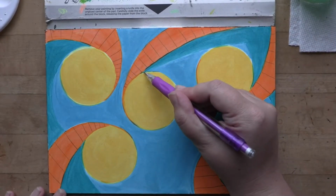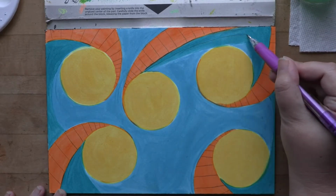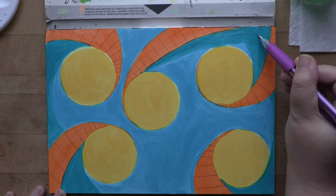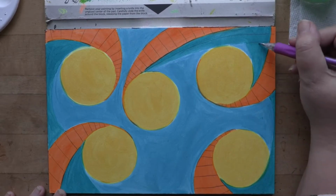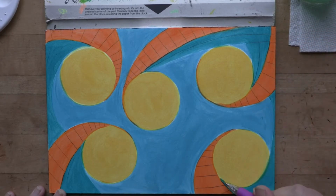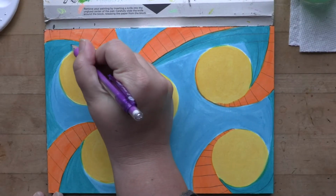So this guy gets divided in half. And which one goes on top? Okay, I set up this one for going on top. And then this guy, I'm going to put a line right here so I can remember. Then this gets divided in half. That one does. This one does.